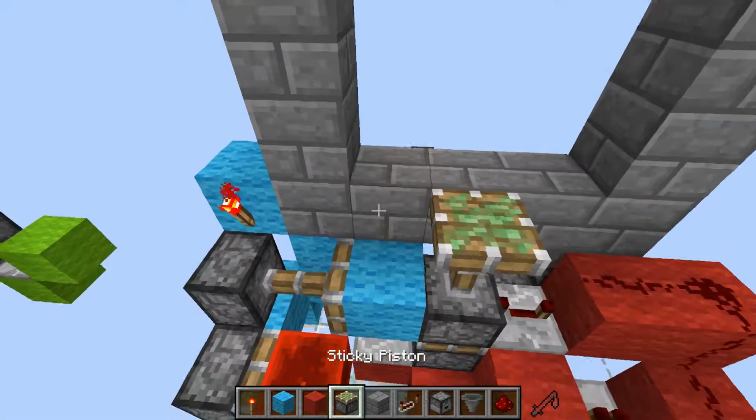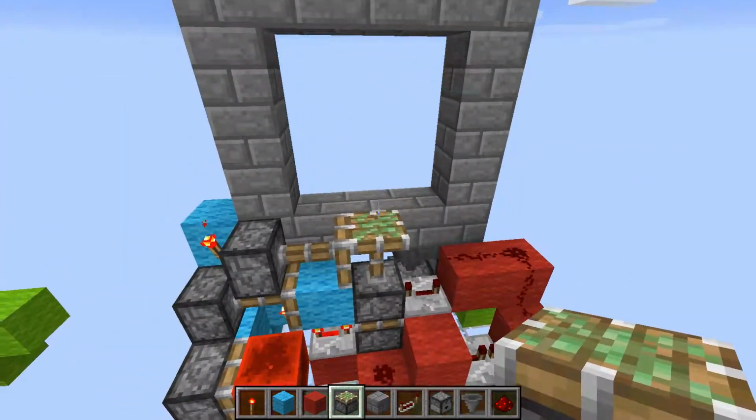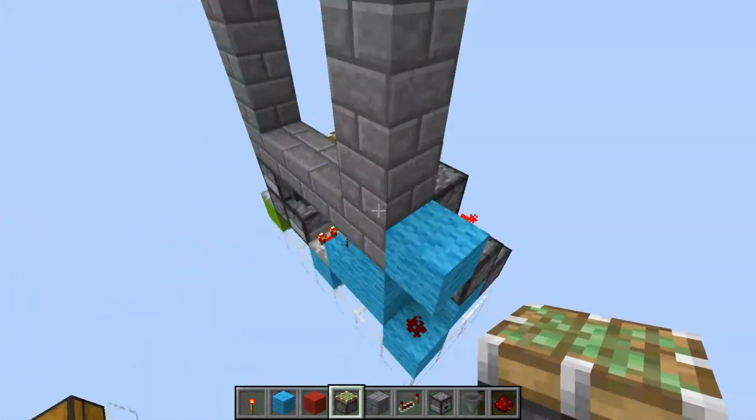Moving on to the next step, place a sticky piston above this extended sticky piston, and it will extend into the side of the sticky piston. That's perfectly fine. And next, you should build the door frame.